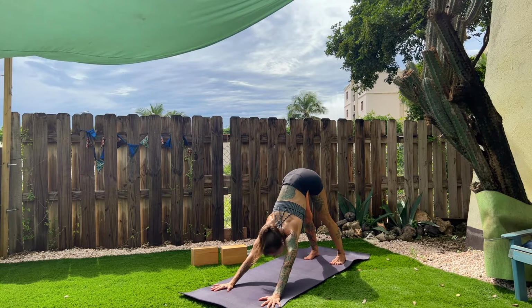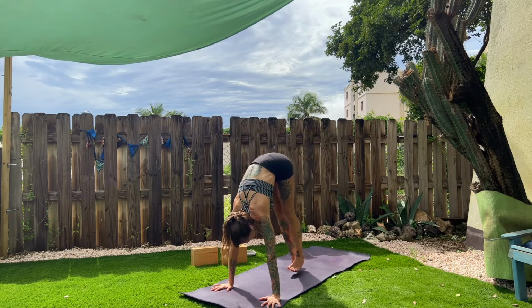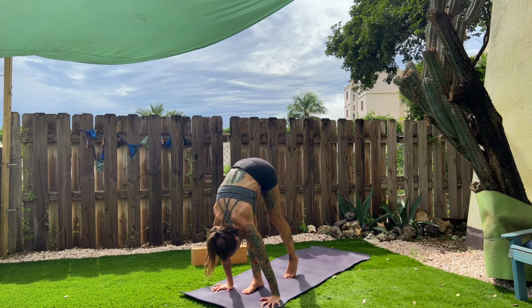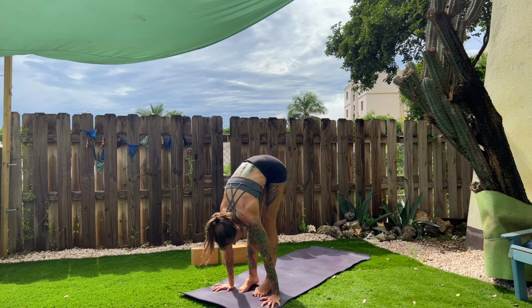Finishing the exhale, look forward, rise high up onto the tippy toes, and then gently begin to walk yourself towards the front of the mat. Find that place where you begin to take weight into the hands and exaggerate that feeling as you come all the way forward to a forward fold.